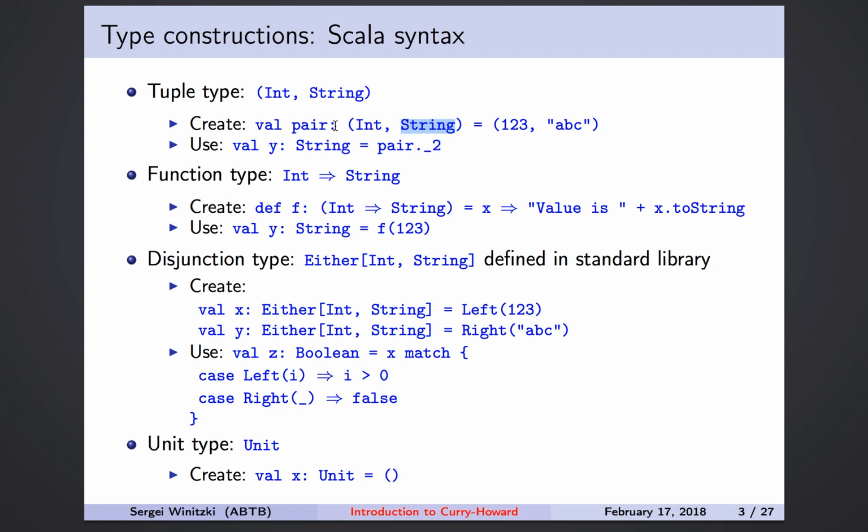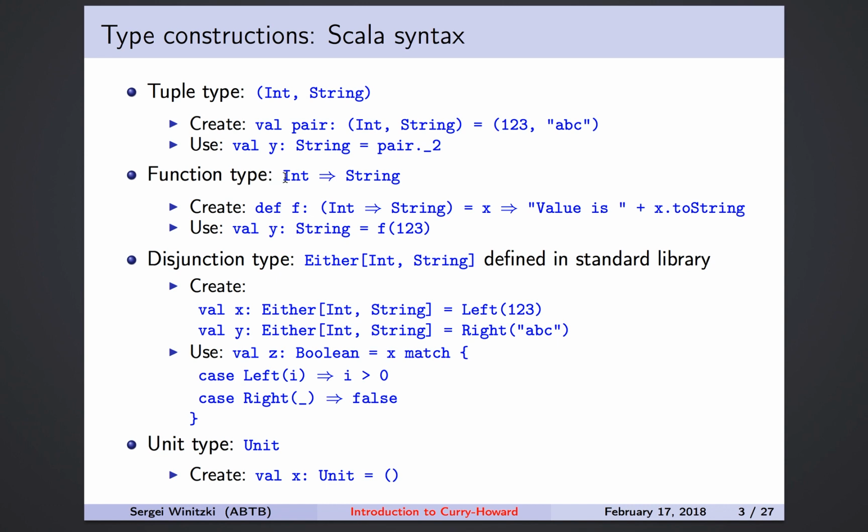In Scala, the type annotations are not required. In many cases, you can just omit them from your code. But I will write them just to be clear what the types are of the values we're creating. So these are the two basic things you can do with the tuple type. You can create a value of the tuple type, and you can use an already created value. We will do the same kind of reasoning about other type constructions now. We will see how they are created and how they can be used.